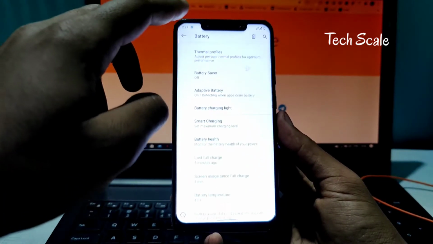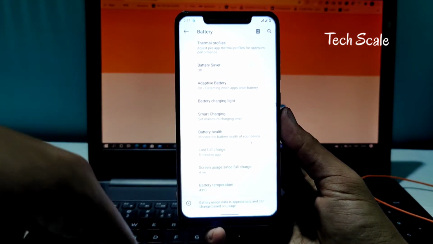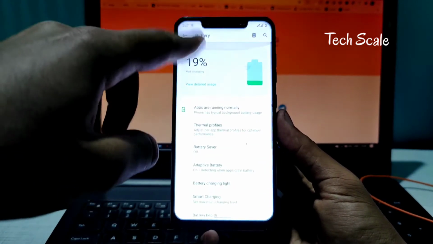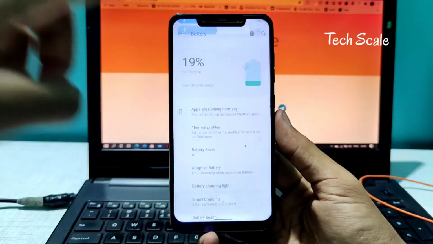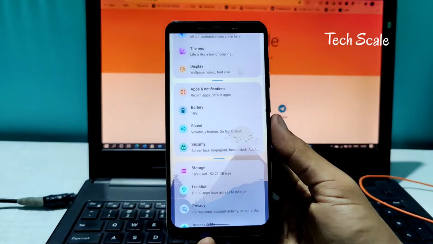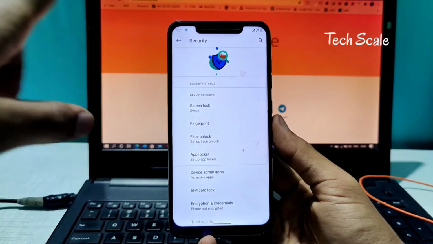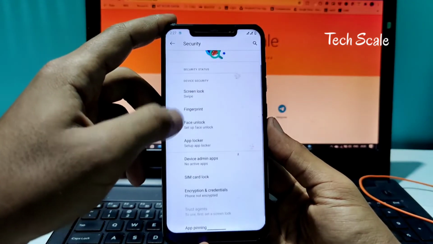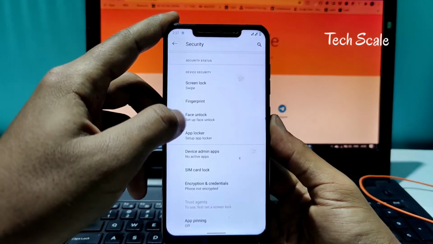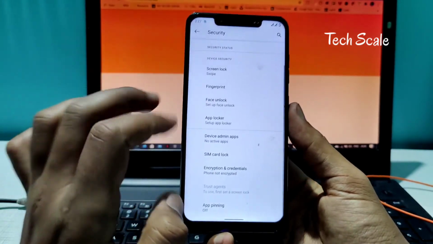Yeah, other than that, what do we have here? We have even the battery temperature being shown. And let me just pull the brightness a little bit down so you people can see it more clearly. Now it's fine. So other than that, let's see what else do we have in the security section. Okay, we have some animations here, and we have fingerprint. Okay, we have face unlock as well. So let me just, okay, I'll definitely check this back.